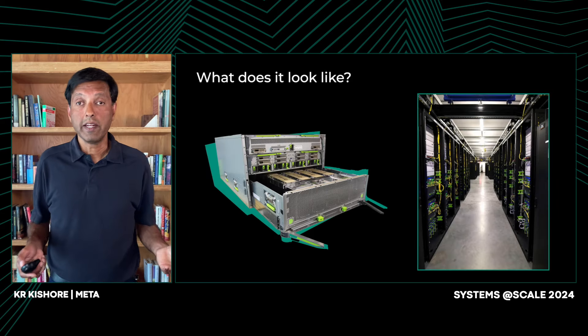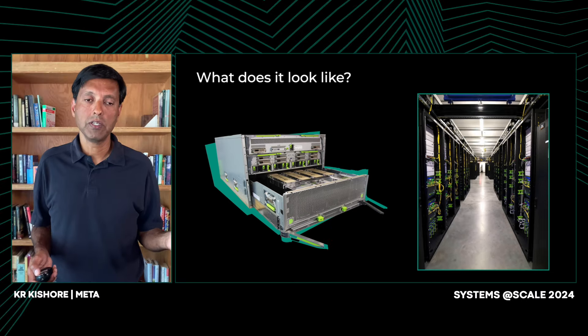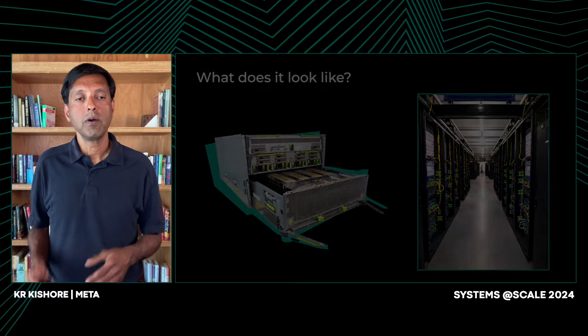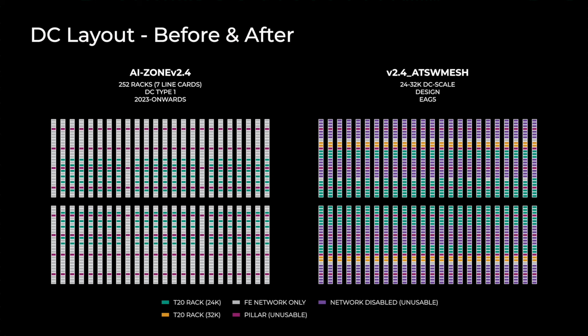So what does it look like now? The Grand Teton from the outside looks the same as before, but the internals are quite different. Because of the new requirements, the underlying thermals and mechanical designs had to change, and various validations had to be done to meet these new specs. This chassis has eight GPUs within it and 16 GPUs in a rack, and we roll out into a number of racks in a row. Because of power and other limits, we had to figure out how to place this so the data center can operate at maximum compute density while also meeting network and cooling constraints.